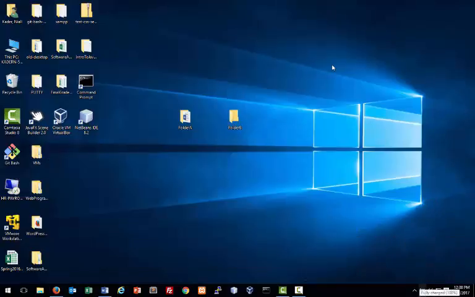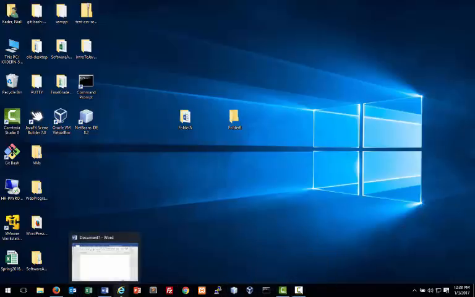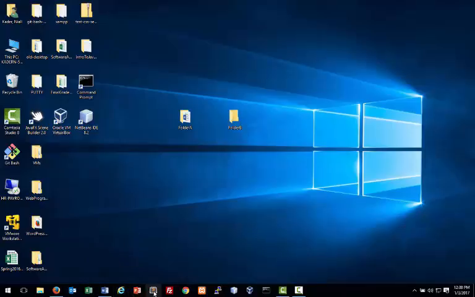I'm going to skip over copying versus moving files because we talked about that a little bit already. But do you know what the taskbar is? The taskbar is this right down here on the bottom, and you can put your icons for your favorite apps down here so you can launch them real easy. You can see I've got a bunch of them. I just saved myself a little bit of time by putting my apps down here in the taskbar, and I can launch them real quick instead of going to find them.